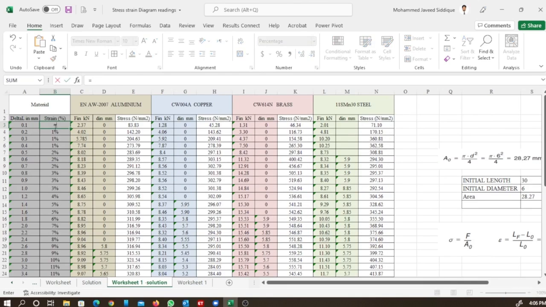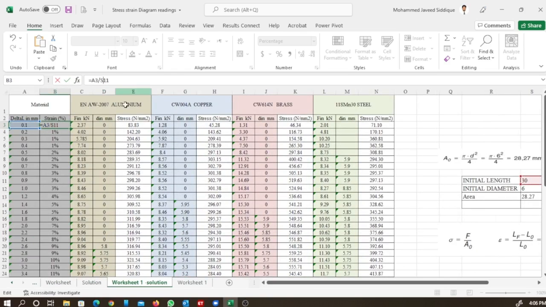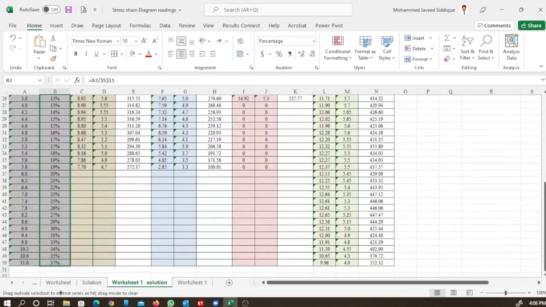How did I do this? I said this is equal to change in length divided by the original length, which is the 30 mm. Obviously, I don't want this Excel to move down when I'm going to scroll this one. So I will put an F4 here so that the initial length does not change. So every time the change in length, delta L, will change, but the initial length, which is 30, will remain the same. So I have added a dollar here, and I'll press OK, and then I'll say this is a percentage. These values are percentages, so I will pull this down and I'll get the answer.